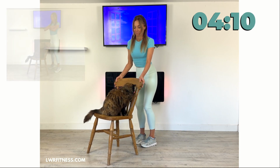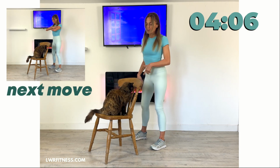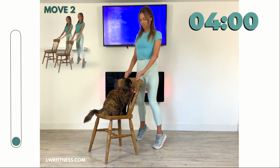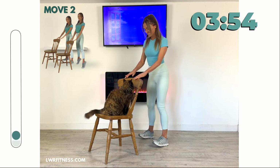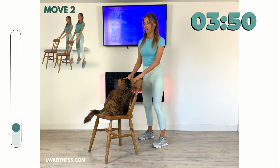Now for this one, we're just going to do calf raises, but if you want to for balance, you can place your hands on the chair, feet a hip width distance apart, and now just come up onto your toes and lower. So we're just going to keep alternating, just keep doing this move, coming up onto the toes and lower down. Doing this one again for 45 seconds.